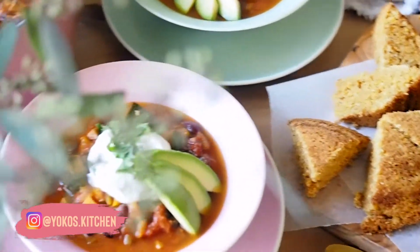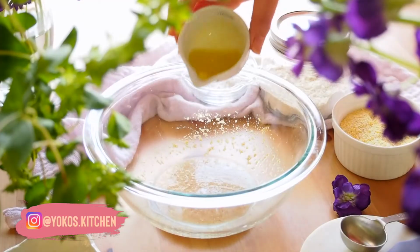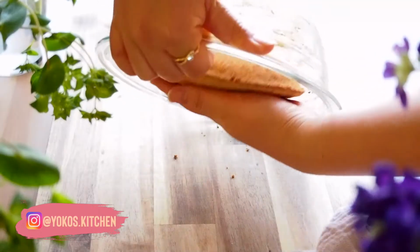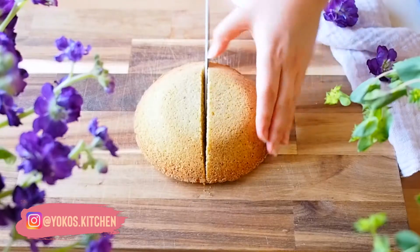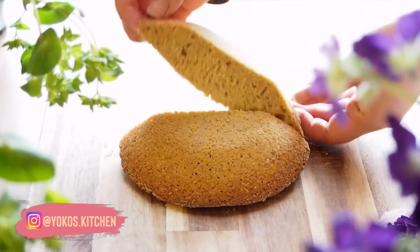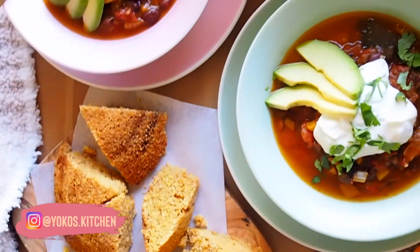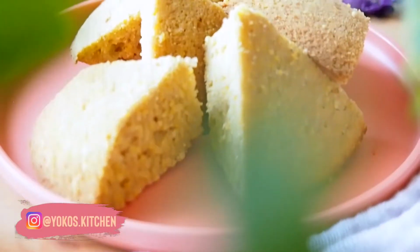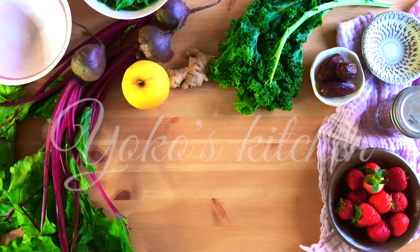Also, I used minimal oil in this recipe, so it's perfect for holiday seasons when we all know we are indulging ourselves with a lot of treats and feast. This cornbread is sweet, fluffy, and so moist. So this can be a perfect companion for the vegan chili. So without further ado, let's dive in.